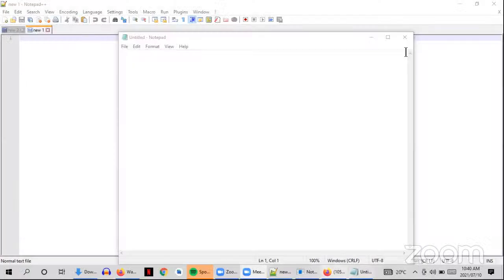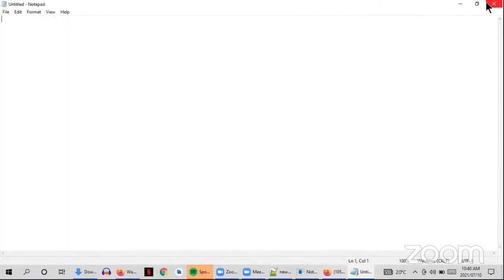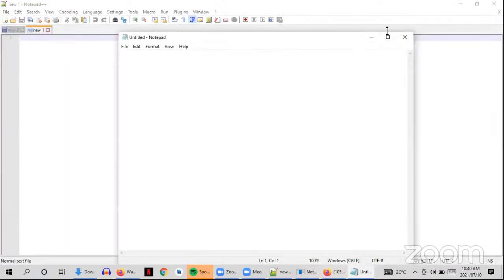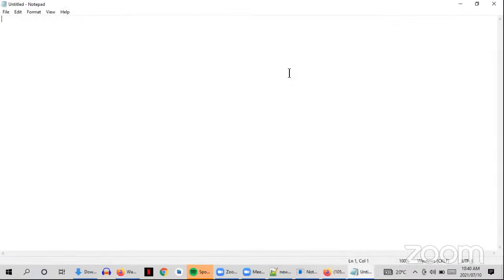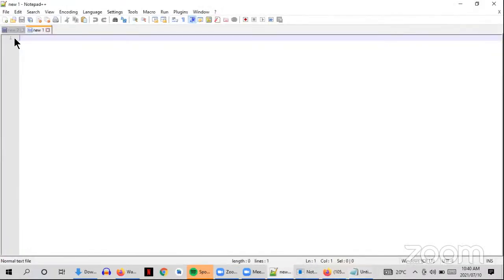If you're on Notepad, this is what you get: a very white, very empty page like this. Either way, you get a page like that, right?